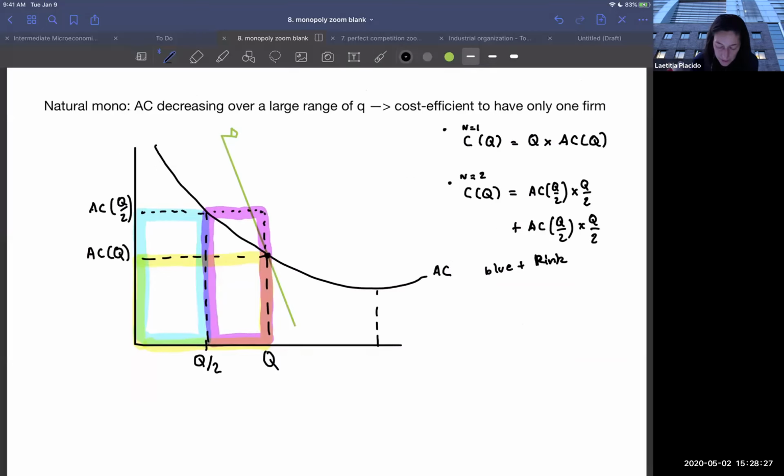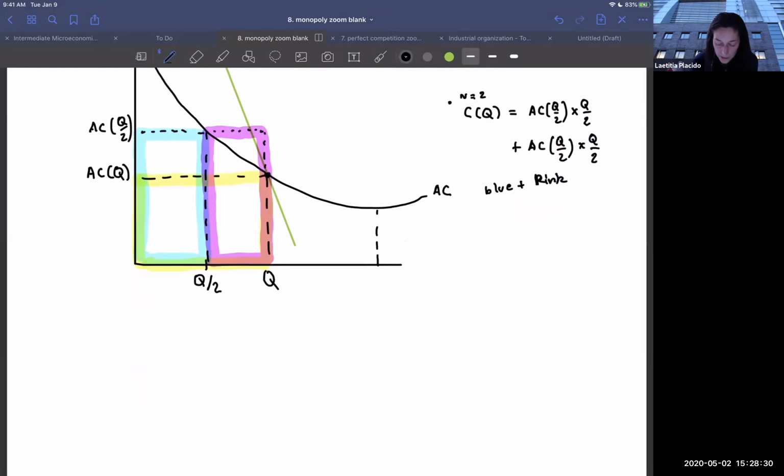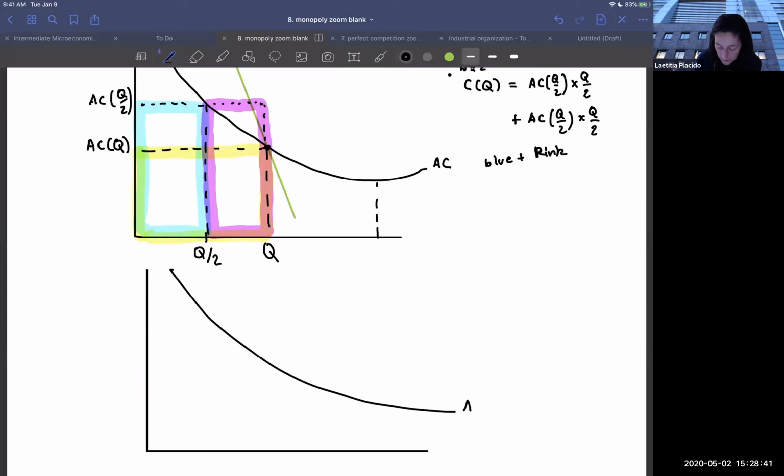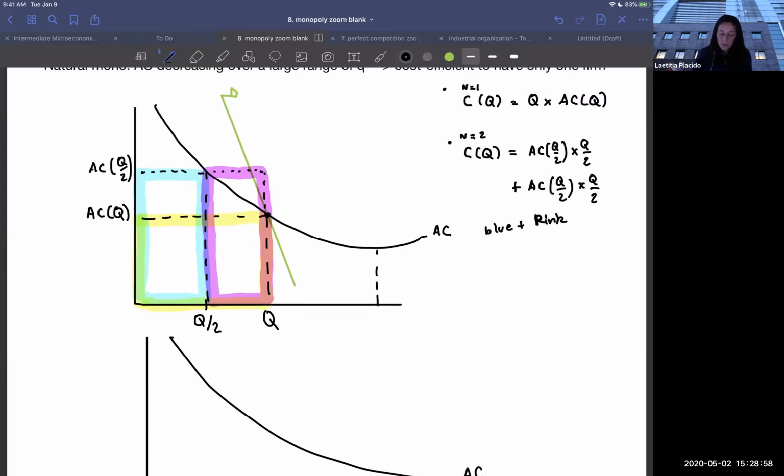All right. So what is the problem with natural monopoly? I'm going to draw a last graph. So again, AC is decreasing. First, I didn't mention this, I don't know if you know about it. The question is, why do we have this decreasing average total cost over a large range of output here? Does someone have any idea about that?